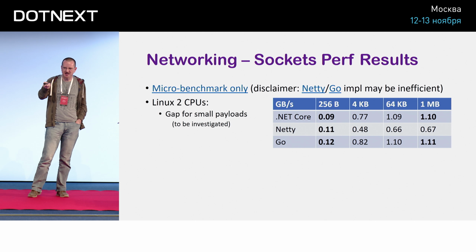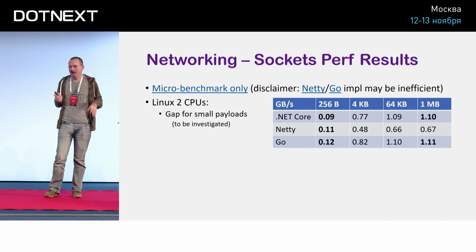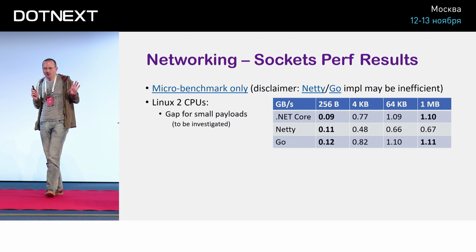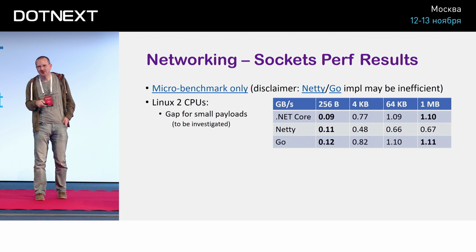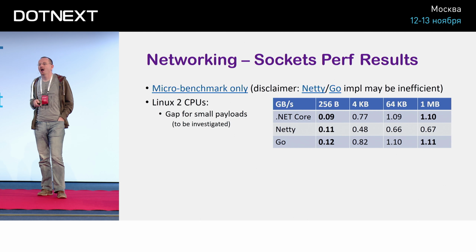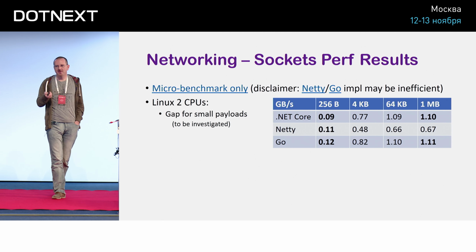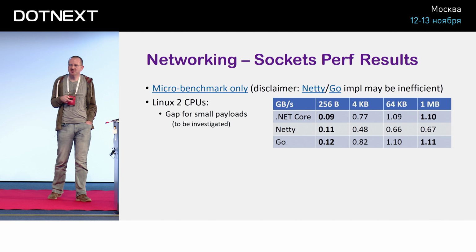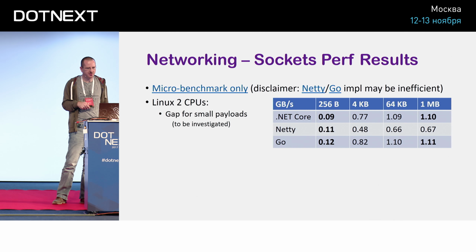As I said, in .NET, it looks like it doesn't scale on 1 megabyte and larger payloads. Again, maybe we just did something wrong. If someone wants to jump in and help us make it better, and if you have .NET experience, please do so. But what we found out with the improvements we did, we were able to get to 1 gigabyte per second on .NET Core and Go. So we get to parity with Go, which is pretty cool.